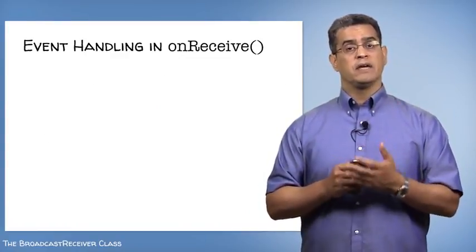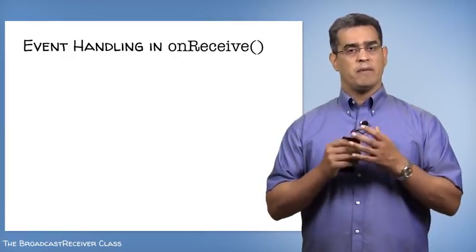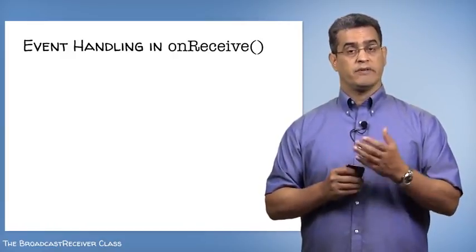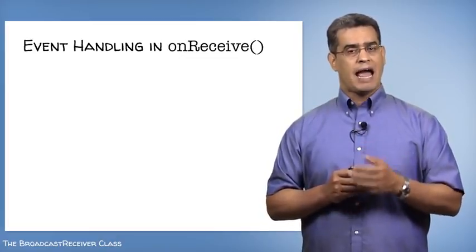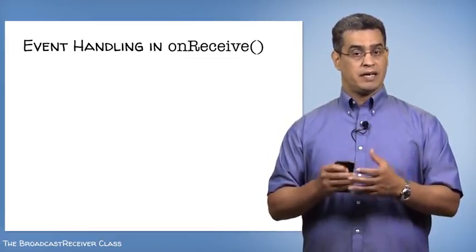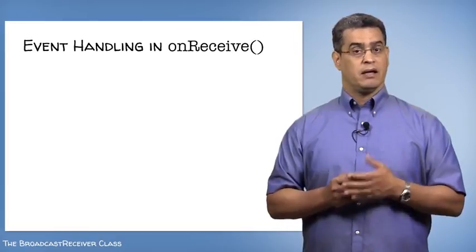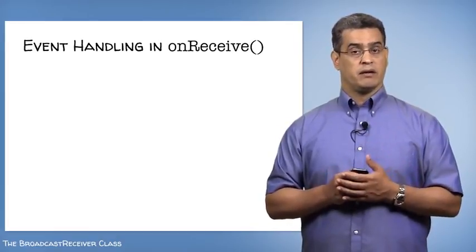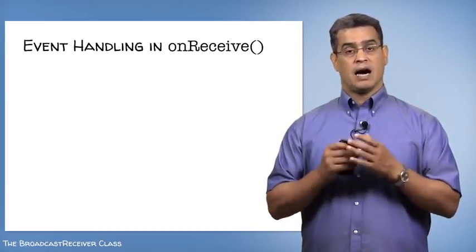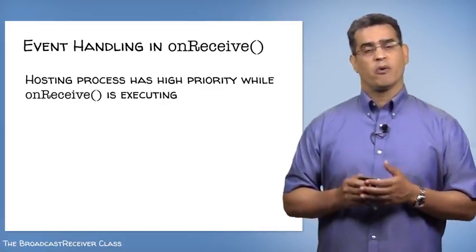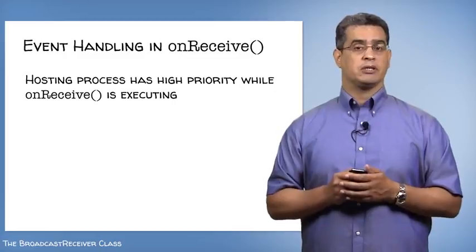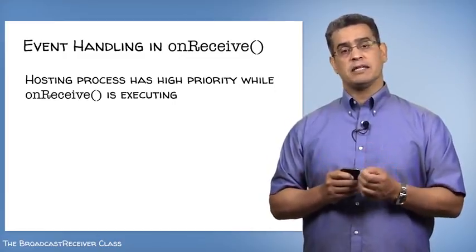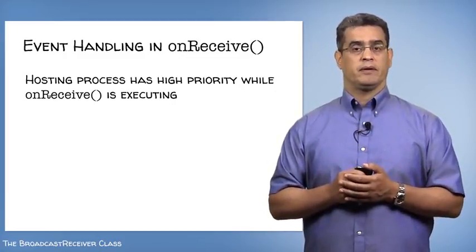First, to deliver a broadcast, Android may have to start a receiver's application process because it might not actually be running when the intent is broadcast. And while onReceive is running, that process has high priority. So broadcasting an intent, especially if it goes to multiple applications, can be a relatively expensive operation.